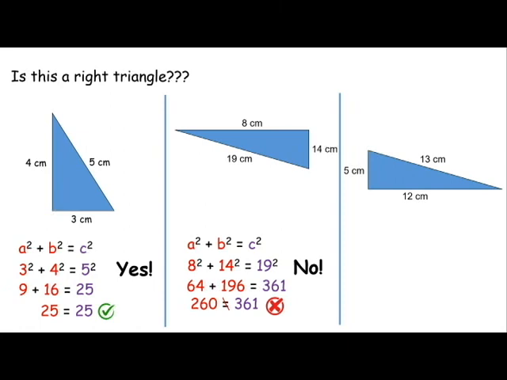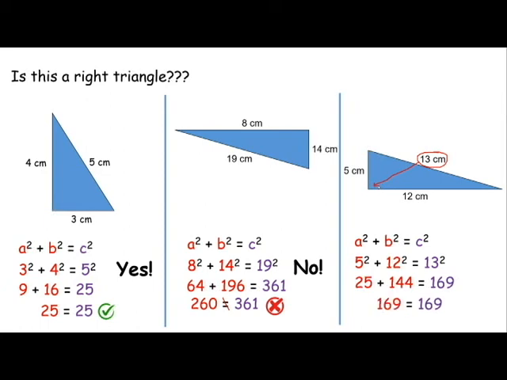One more. Again, pausing the video, trying this on your own to see if it works out. I'm going to assume you've already done that. Since 13 is the longest side, that means if this is a right triangle, the 13 is the hypotenuse, and that must be a right angle. I rewrite my formula, substitute in the values that I think should work, 5 and 12 being the legs, and simplify to see if the sides match. In this case, they do, so yes, this is a right triangle.